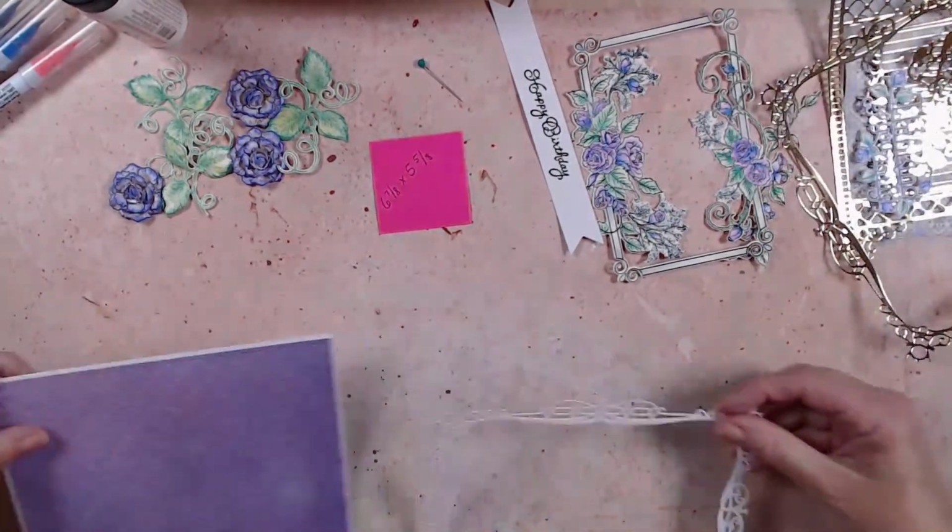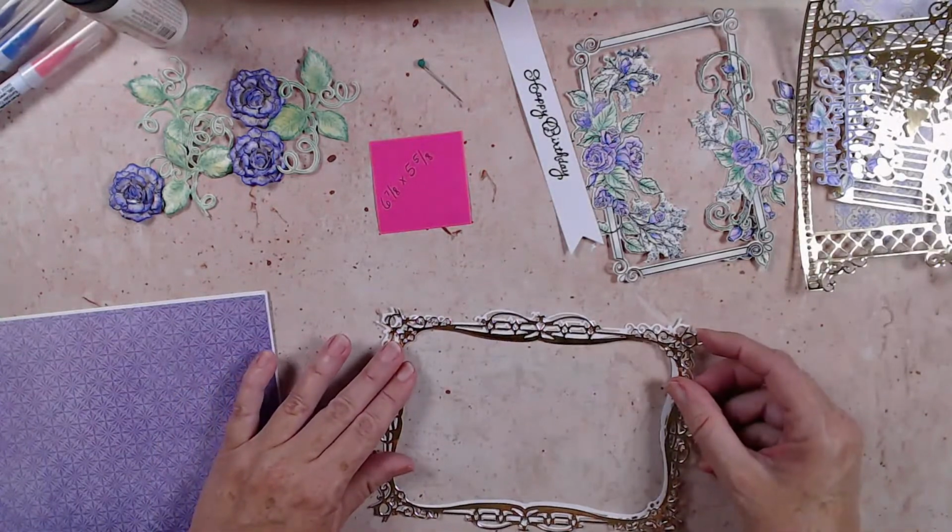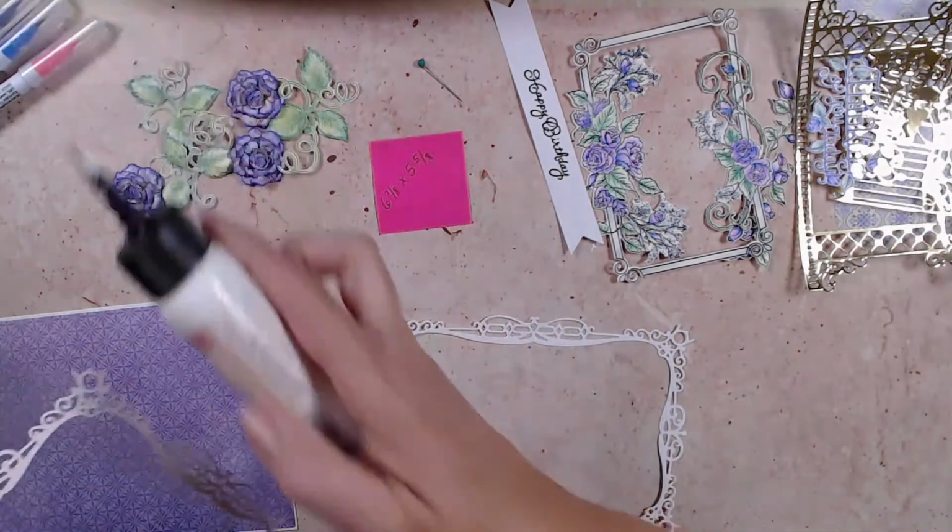Okay, for our two pieces that look like this, we're going to layer these and put the gold on the top. Okay, so you can go ahead and do that.